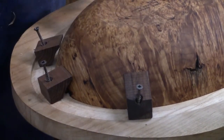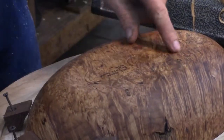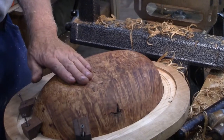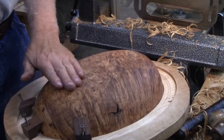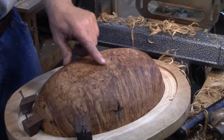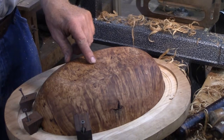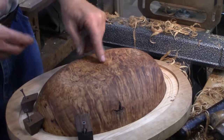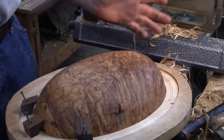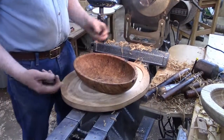And I always put at least one, maybe two lines in the bottom just to show that it's actually turned, but there's a slight concave here. And when I finished the first ones, my sister said, "Where's your button?" Because I always put a button in the bottom of my ovals. And I had to think about that. So when I get done with the oval, I just go back over to the round lathe and put a little button in the bottom. Take the dog ears off, and the oval's done.